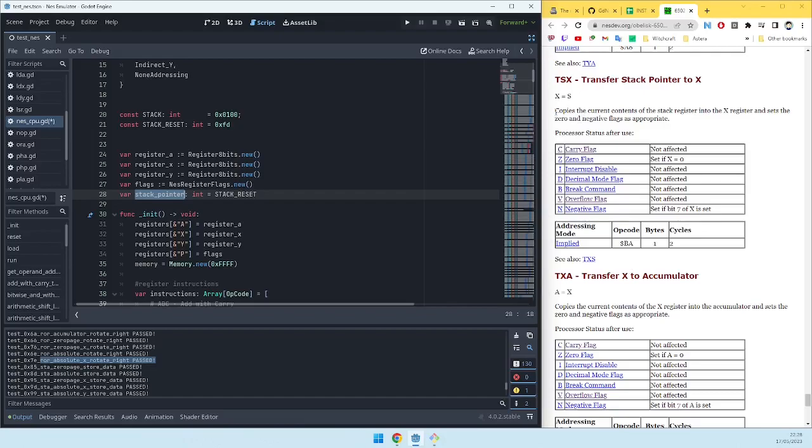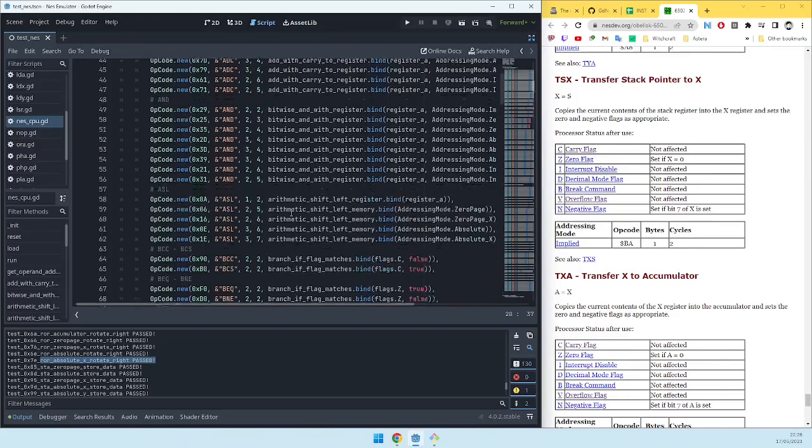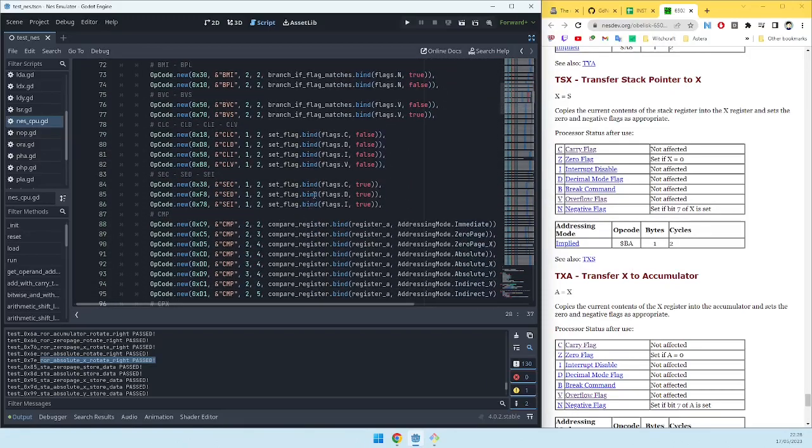It says copies the current content of the stack register into X register, but I am not quite sure what that means. So let's leave that for after we are done with the transfer X and Y, and let's do research after.